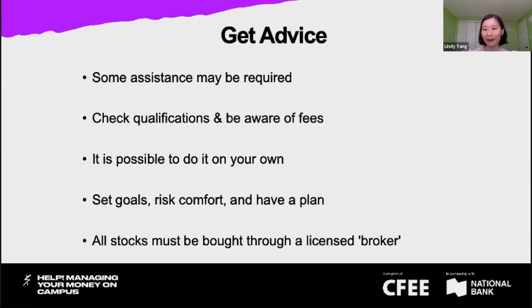Finally, be aware that all stocks must be bought and sold through a licensed broker. A broker is someone who is trained and has a license to buy and sell stocks. This may be a broker that you can pay a fee to get help and advice. Or it may be an online brokerage company that lets you make your own buying and selling decisions. You'll pay a lower fee if you make your own decisions, but you also won't get any advice in that case.